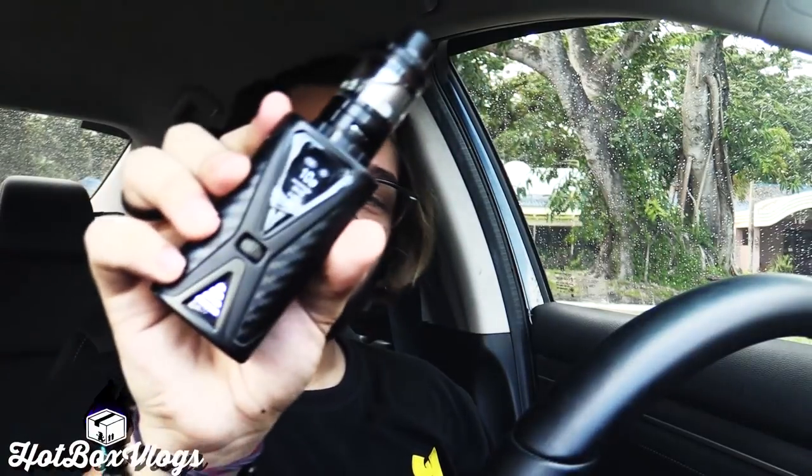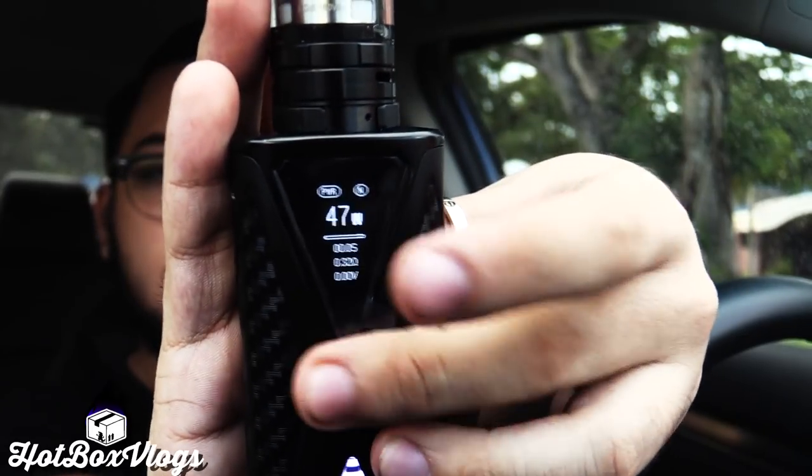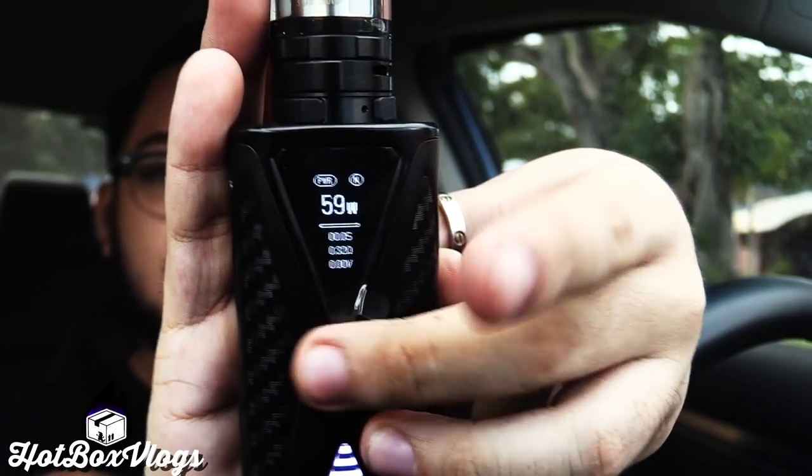Without reading the manuals, let's see if I can get this to work — five clicks. Now it's on. 10 watts. Check atomizer. And put it on. Looks like I'm gonna have to pause filming for a bit. And we're back. That's pretty cool, isn't it? I like the feel of that. So this coil ohmed out to about 0.32. Let's give it a vape.